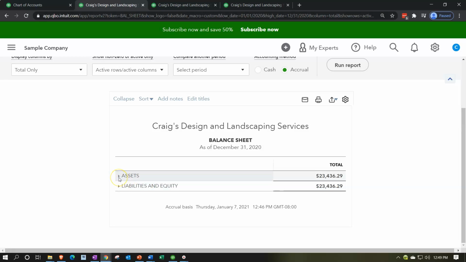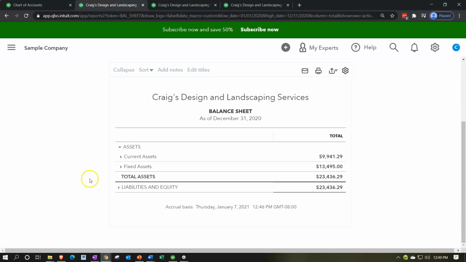Okay, so if we go into the assets, this is what the company has. We break that out. In normal financial accounting, we'll have it broken out into current assets, fixed assets, and possibly other assets. That's normal financial accounting, not just a QuickBooks type of thing. The current assets are going to be the more liquid assets. So when you talk to a bank or something, they want to know the current assets and compare them possibly to the current liabilities to see if the company is able to pay their current obligations with the current assets. Fixed assets are large things: buildings, land, equipment. Those things can't typically be used as easily to pay off current liabilities unless you take a loan against them or something like that. So how liquid is the company?